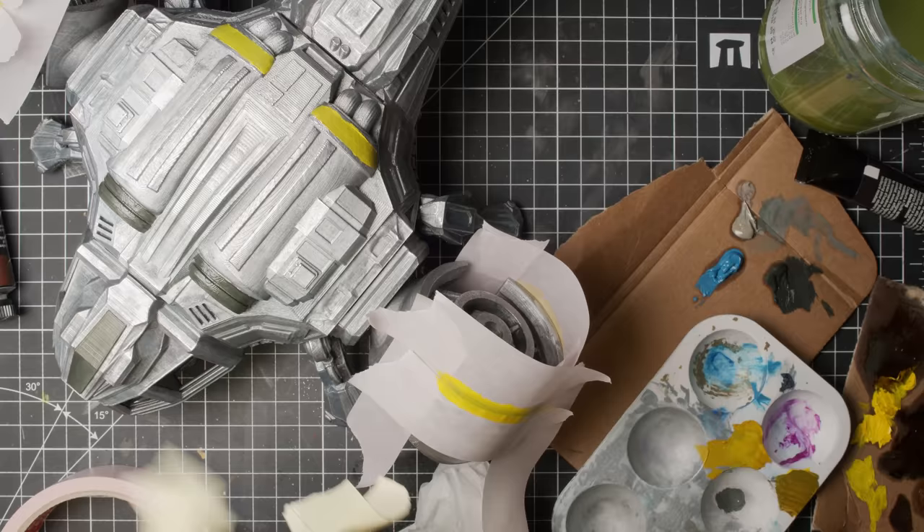Next up is dry pigments. This adds a great natural looking staining that would be very difficult to do with wet paint. I mainly focus on black soot on the engines and exhausts. But I also figured this thing would have landed on quite a number of planets, not all featuring a proper shuttle landing pad. So a layer of brown dust on the legs would be proper. Knowing how much pigment to add is tricky — I use white spirit to set the pigment in place after application. And when that is dry I might add more pigment and repeat the process until the right effect is achieved. This time, to really exaggerate the dirt on the legs, I sprinkled pigment on the white-spirit-wet legs, really making sure the layer of dirt was very heavy. This will all have to be varnished later on to make it stick more permanently.